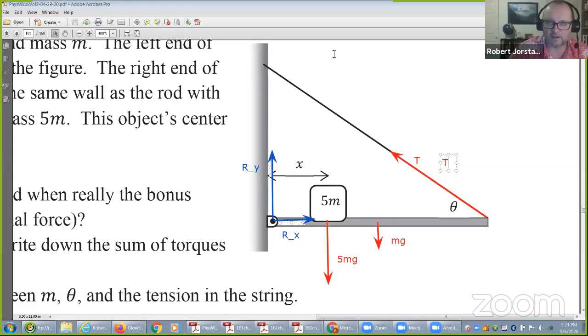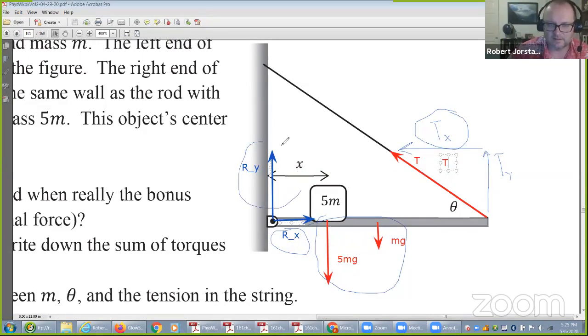I'm going to try and use a different color so I can annotate now, all right? So look at this one. We see that there's a component this way that's T subscript X. And there's a component this way, which is T subscript Y. Now I want to point out, this turns out to be kind of confusing when you're doing a torque problem. I'll explain why in just a second, but he's saying Tx and Rx should be equal in magnitude, but opposite. And that's because all these other forces are only in the Y direction. So because there's only two in the X direction, these two have to have the same magnitude. Cool. Now I'm going to undo so I get some space here.